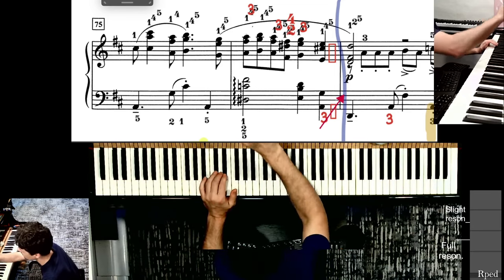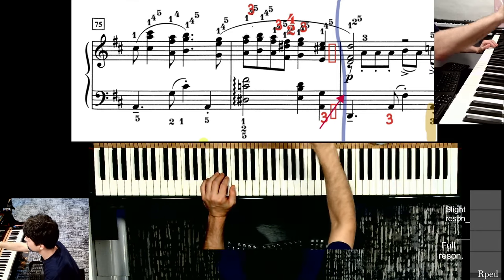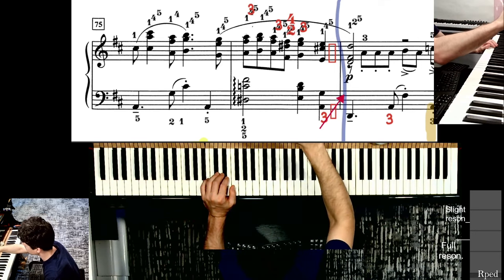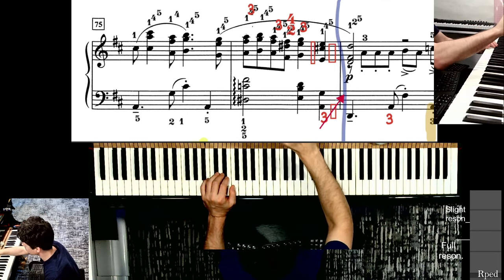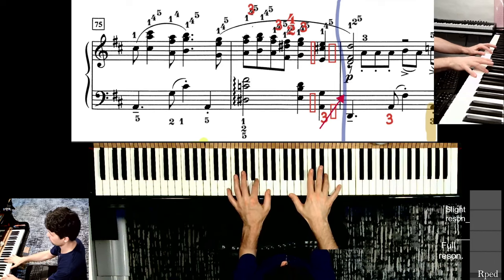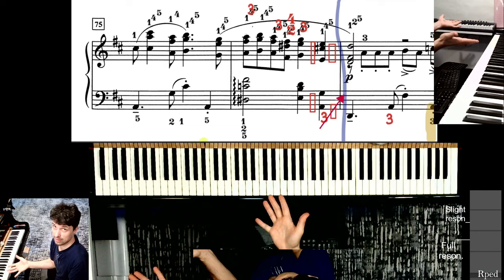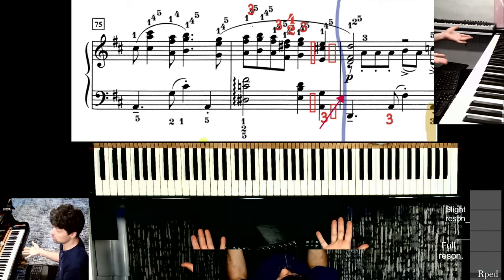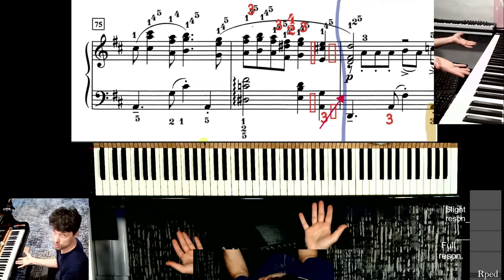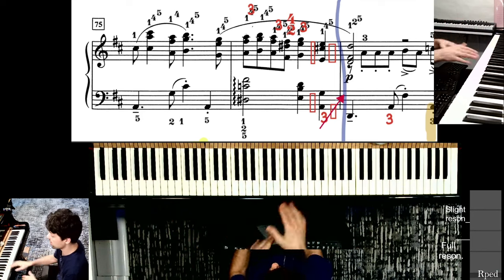You can even stop right here. You don't always have to go to the end of the measure because sometimes there are too many jumps and it gets a little too much. So break it down. That's a jump. You can use the pedal here. I'm not using it right now, but there's nothing wrong with doing that. But then, if you use the pedal, even more reason to jump right away. There. It's a move. It's a big jump, both hands. So taking time to master it is a really good idea.